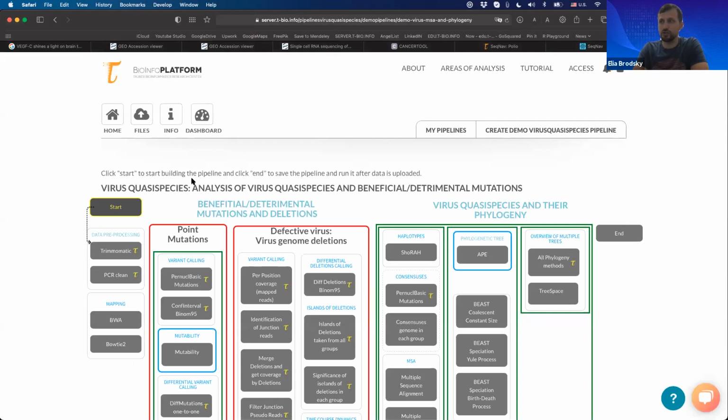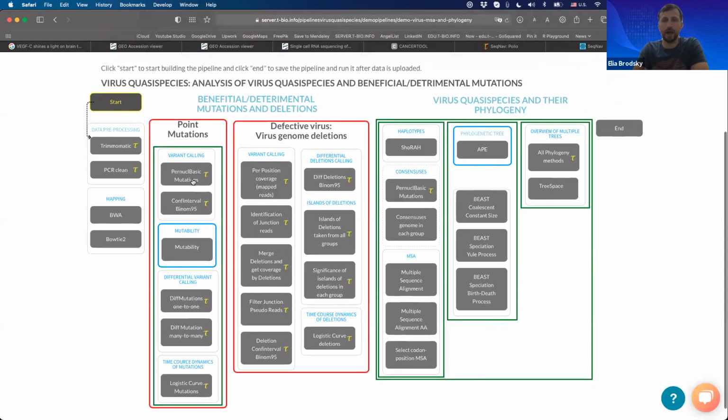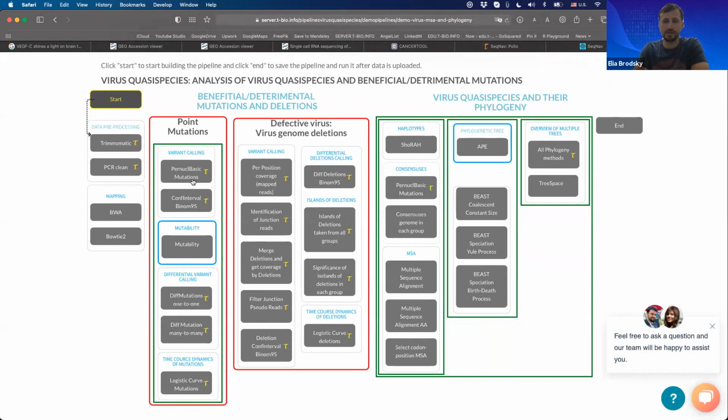When you click on that, you see this interface that essentially combines together several different methods of analysis that could be relevant to various types of input data from genomic sequencing. One of the issues with genomic sequencing is quality control. For next generation sequencing, quality control essentially comes down to the quality of the actual sequence reads, including different technical adapters that should be eliminated. You can see those data pre-processing steps right here.